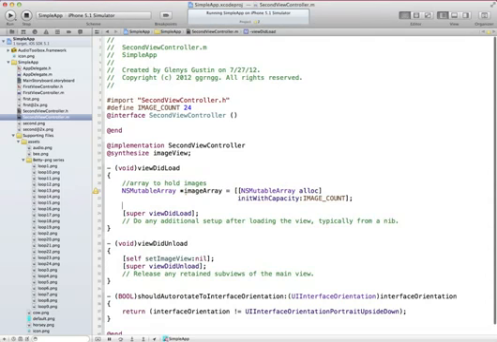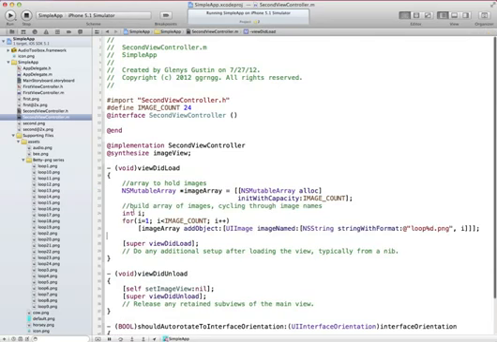Next, I'm going to build an array of images, and this we're going to loop through since we have a certain number, and all of our images start with loop and then have a number and a .png. Rather than specifying each image individually, we can create that dynamically using a loop. So I'm just going to paste some code in here. Okay, so we're going to initialize a value i, and then we're going to have a for loop, and it's going to loop through the total number of images in our image array, and as it goes through each time until this becomes false, it will increment.